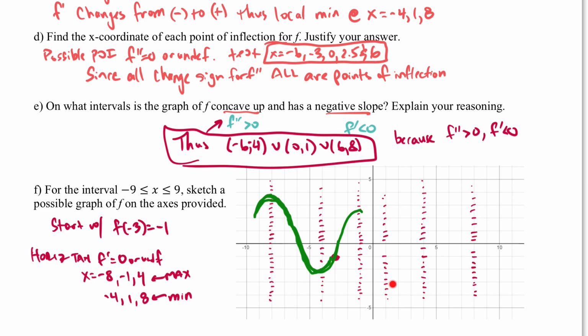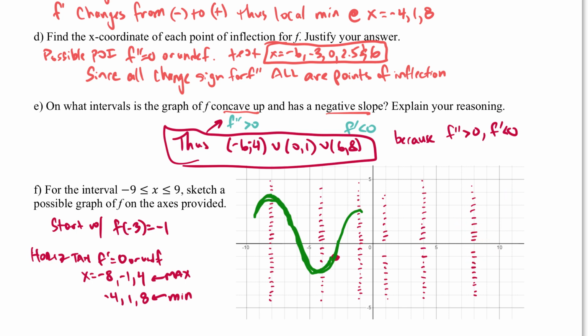You can go as low as you want. We don't know how high up or how low to go from this. So these are just an approximate. So you can go all the way down. You could just go to here. And then basically it's going to go back up, and then it's going to go back down. There's a point of inflection right there. And then you can come down to here. You can go through here.